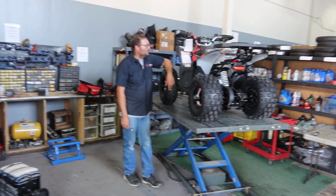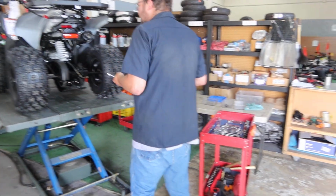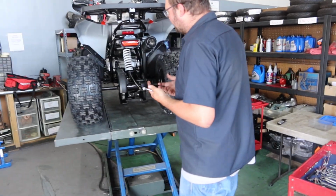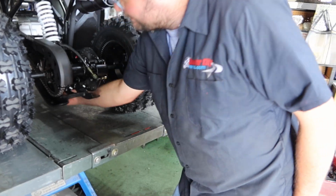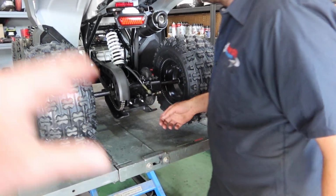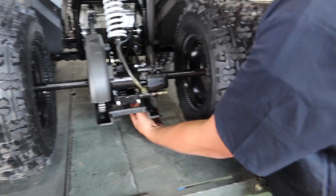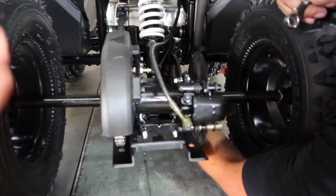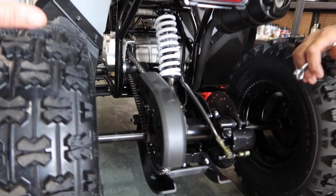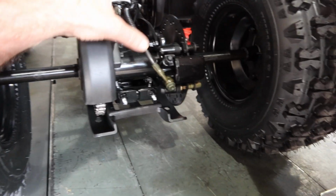So go ahead, Adam. All right, so we're just going to start off with the back end. What you want to do is get a car jack and put it in the center of the back. Okay, so this is a chain adjustment right now. So for the chain adjustment, like I said, grab a car jack and stick it right here. To adjust the chain, it's easier to lift the wheels off the ground. That's the best way to do it. If you guys don't have car jacks, you can still adjust the chain, you guys.